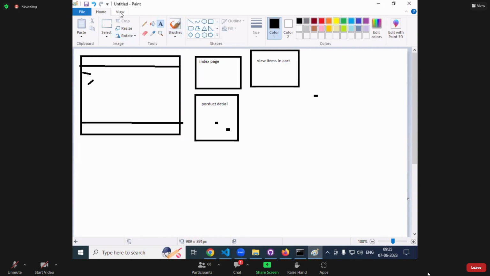Now I have this main page. If I have to load the index page, I will take a copy of this and add it over here. The user will feel like the index page got completely loaded. Now if I want to load the product details, I will delete this part, copy this product details template, and keep it over here. The user will feel like product details got loaded. Is it not simple, boss?